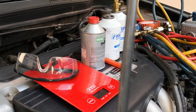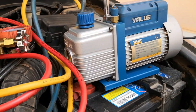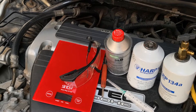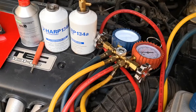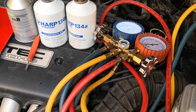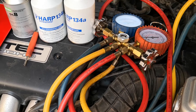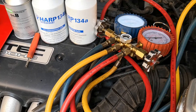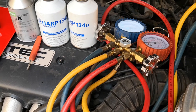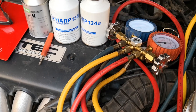Hi viewers, today I'm going to be showing you how to charge a car's AC system — the process for recharging automotive car air conditioning. This AC system is already empty, so I'll be showing you how to recharge an AC system from empty to full charge. There are two main ways to recharge a car AC system: first is by weight, second is by pressure. Recharging by weight is usually preferred. Recharging by pressure is dependent on a whole lot of variables — ambient temperature as well as relative humidity — so the best way is to go by weight, and that's what I'm demonstrating today.